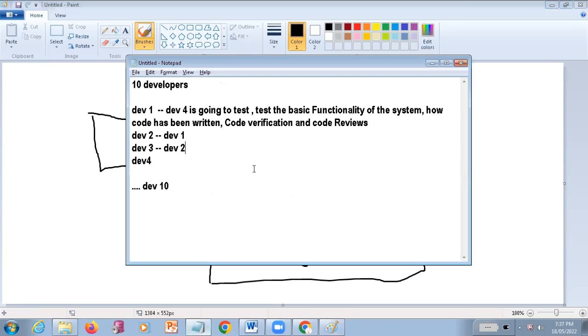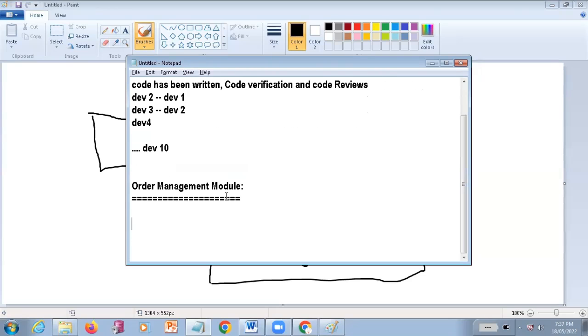For example, you take one application, an order management application or project.